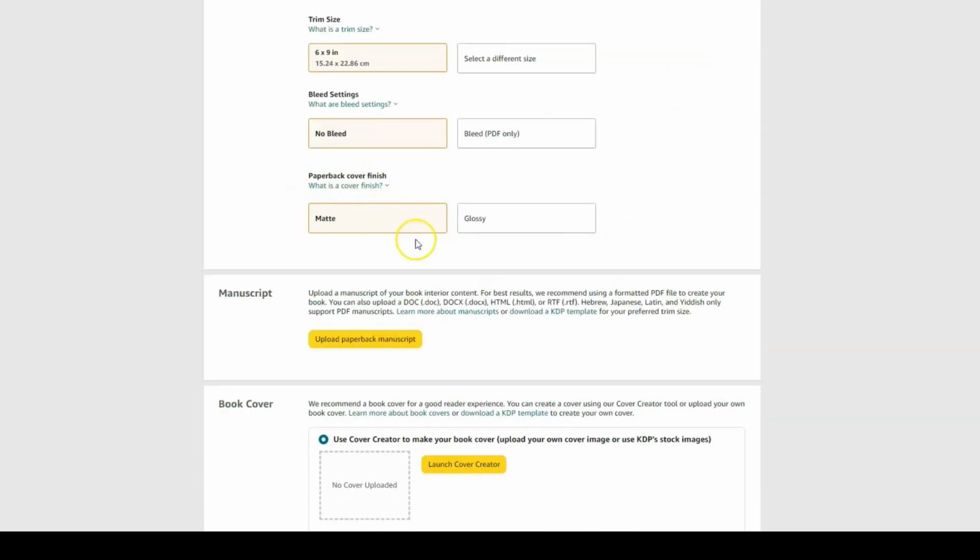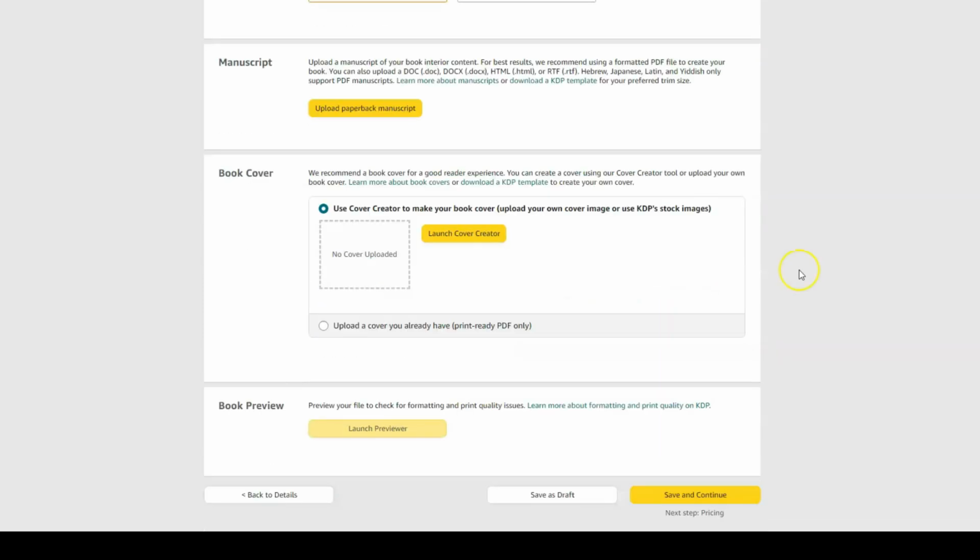But now you can choose something about your cover, and that's whether you want to publish it in matte or glossy. I quite like matte, but this is completely up to you. I usually publish my children's books in glossy covers because I think they're just easier for children to handle. I think the colors look more vibrant with a glossy cover, so it's completely up to you, but I'm going to leave the matte cover ticked, but you can choose glossy if you like. So over time, when you keep publishing different books, you can experiment with that a little bit and see which one you prefer.